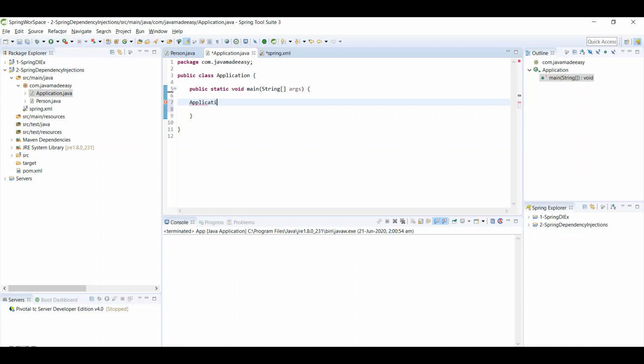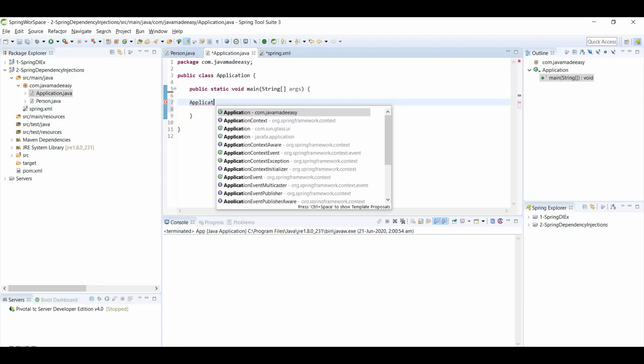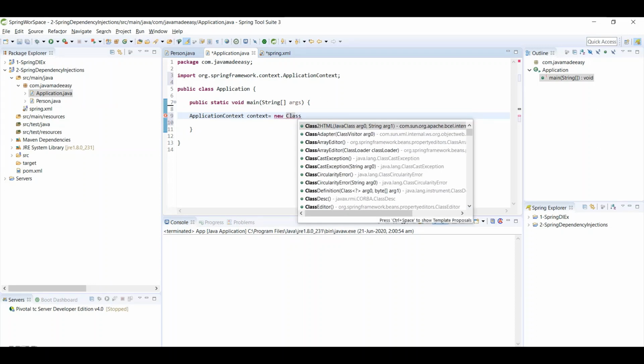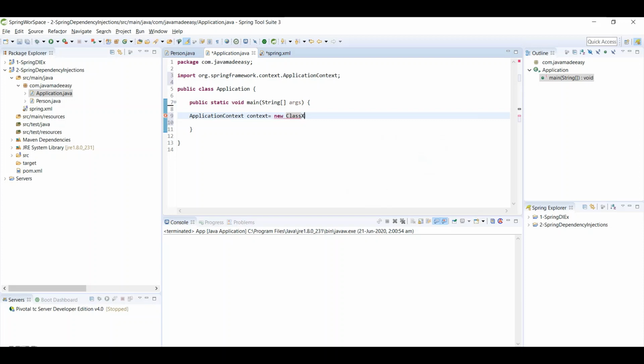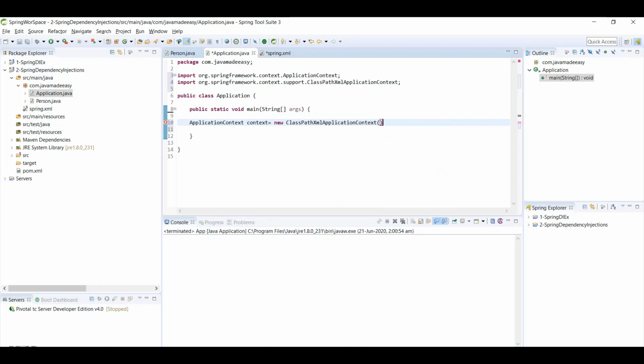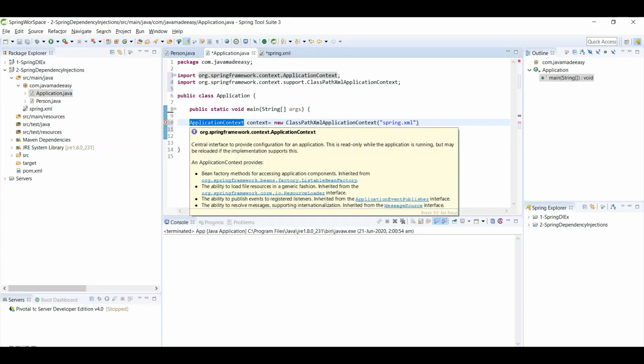So I'm going to say ApplicationContext context is equal to new ClassPathXmlApplicationContext. This is the class where I need to provide the spring.xml file name.